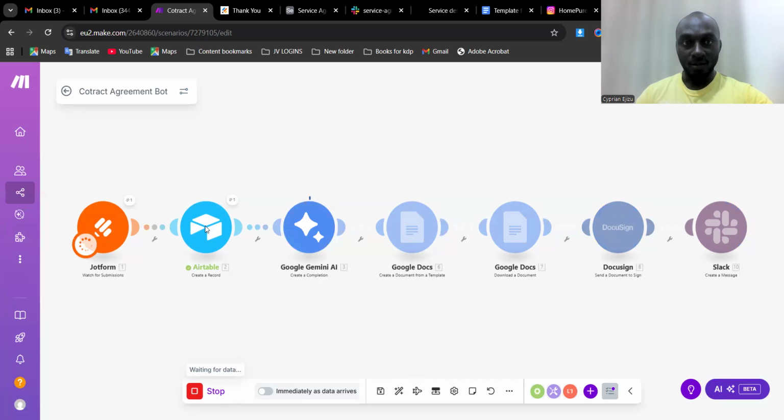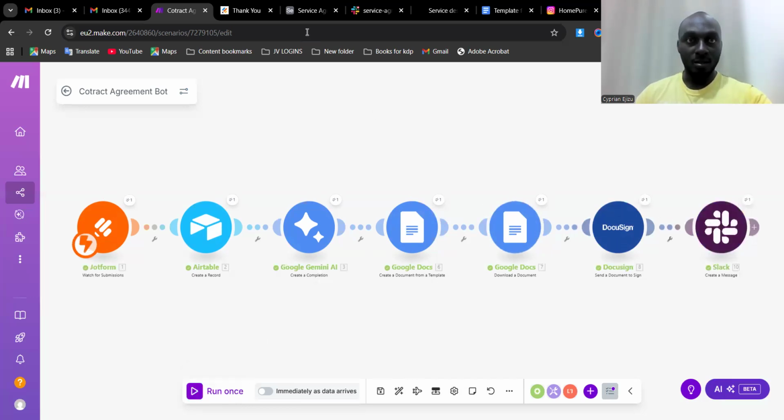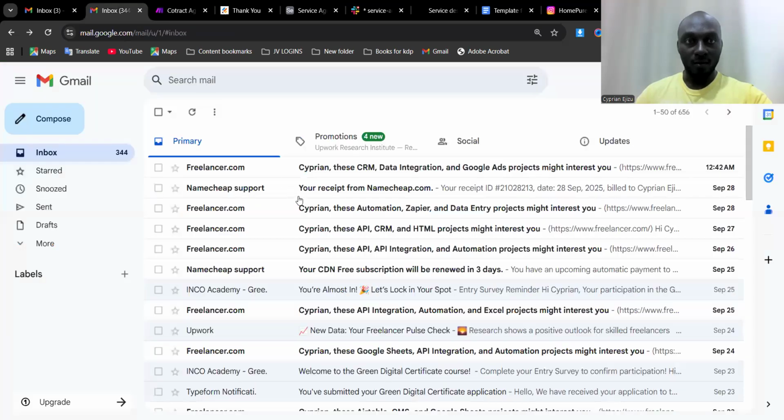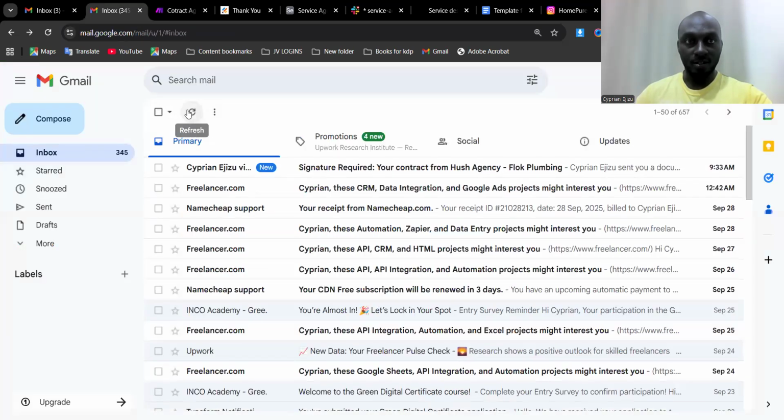The table has finished generating. So the Google Gemini AI is using the information on the description to generate. Okay, it's done. Okay, you see, it's sending it. It's going to send us an email, okay, this is it. So this is our email. We just received an email. Let's refresh. Okay, we just received an email.